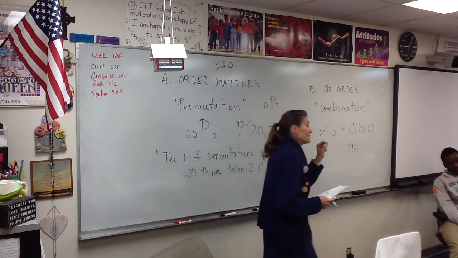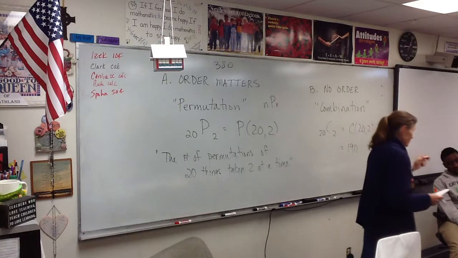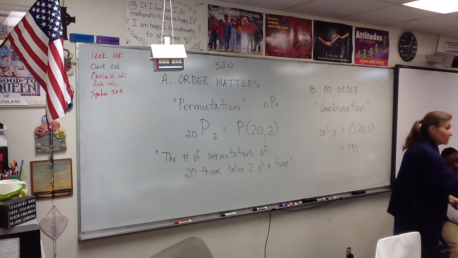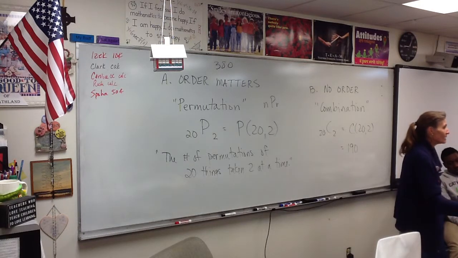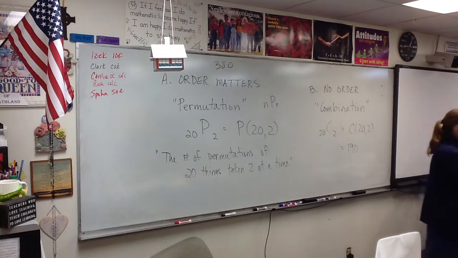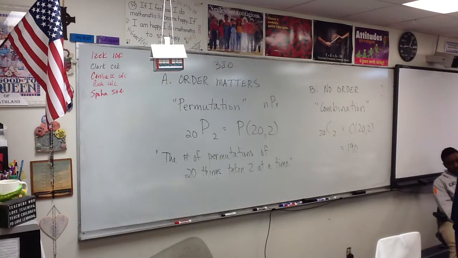When you read a problem that involves, okay, I got this many things and I'm going to pick this many, I got 18 things and I'm going to pick 5, what's the one question you have to ask yourself? Does order matter? Because if there are 18 things and you're picking 5, it's going to be 18C5 or 18P5. And the one you pick depends on whether order matters.